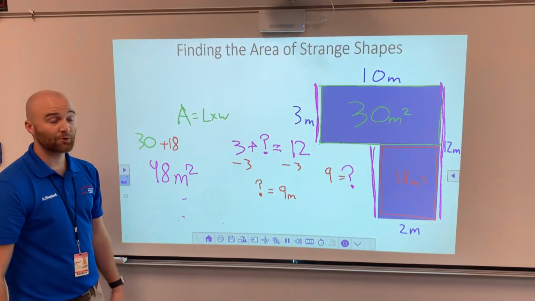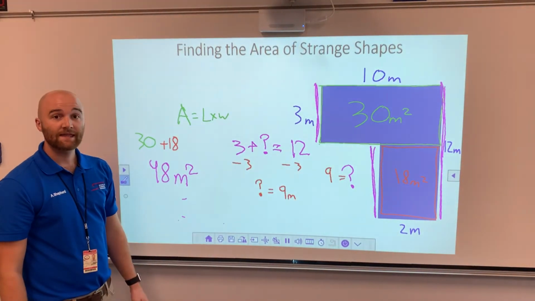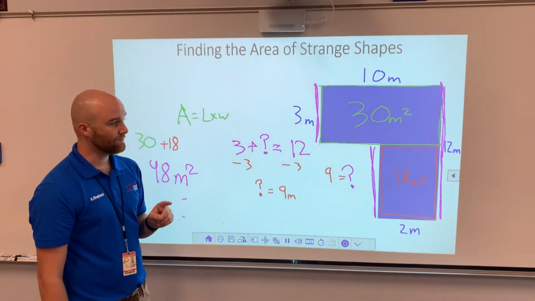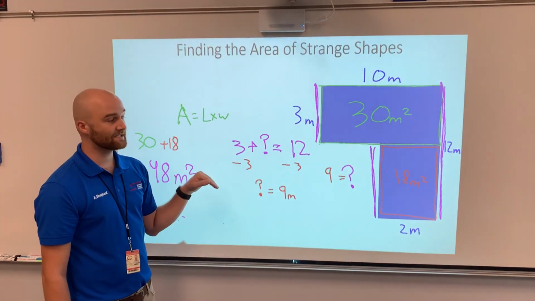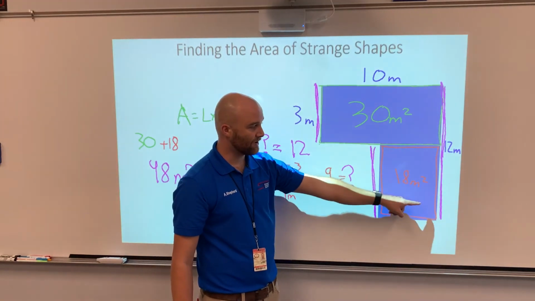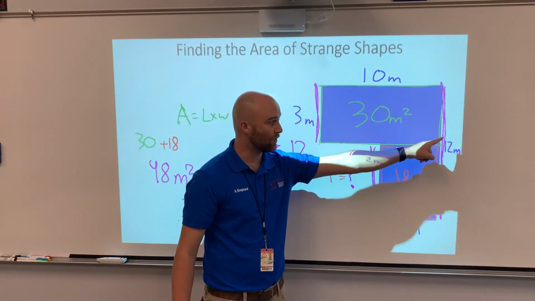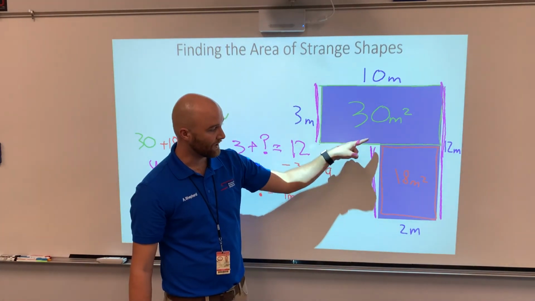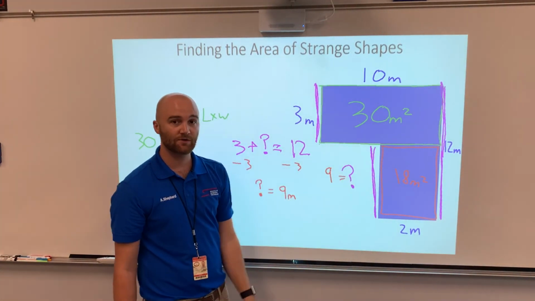If you're having trouble with one of these weird looking shapes, think about breaking it up into 2 parts. Be careful though, because a common mistake is on the second part to use 12. Use this whole side. Don't do that. Make sure you find what just that part, just the red part is.